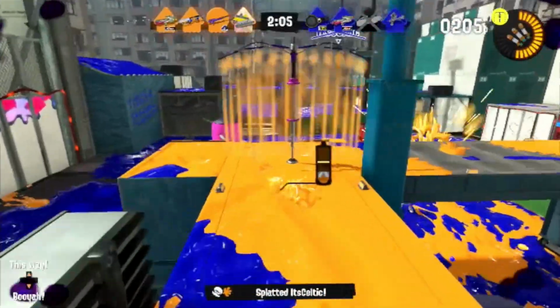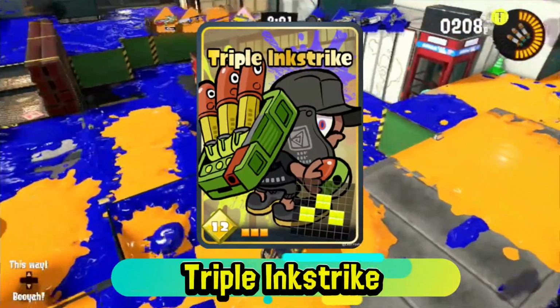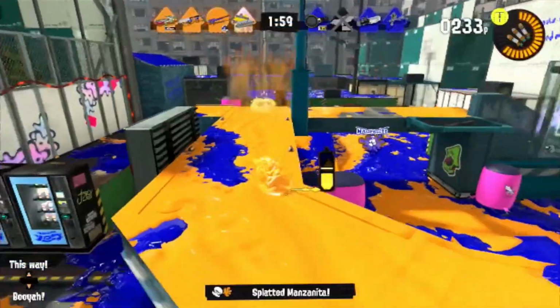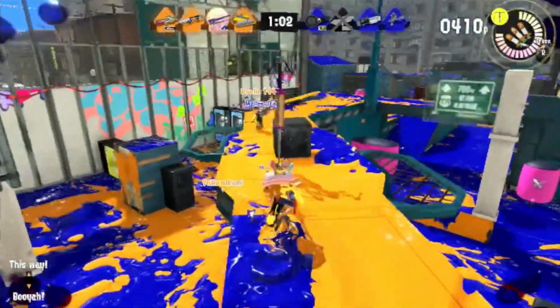But it especially works well in letting you freely unleash your powerful special, Triple Inkstrike. Since you can't swim while you're throwing out the targets, when paired with the splash wall, this can give you 7 free seconds to throw them out wherever you want under strong protection.